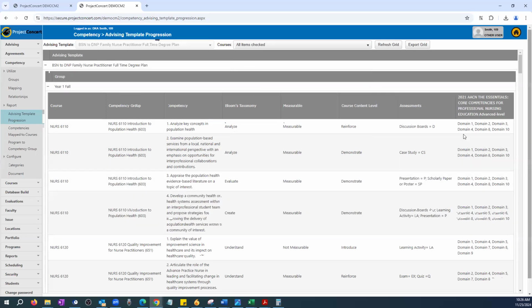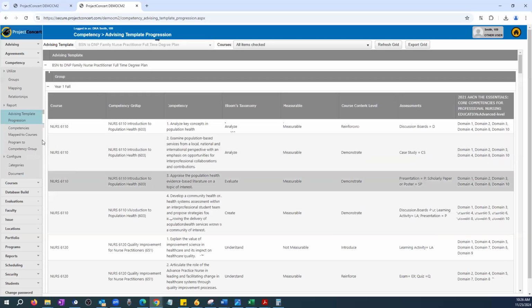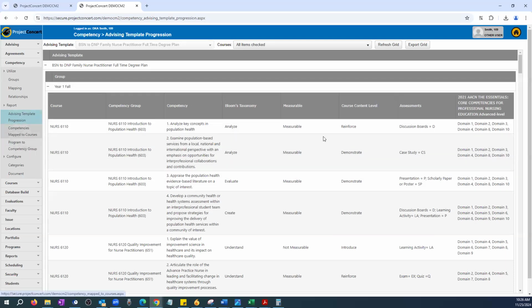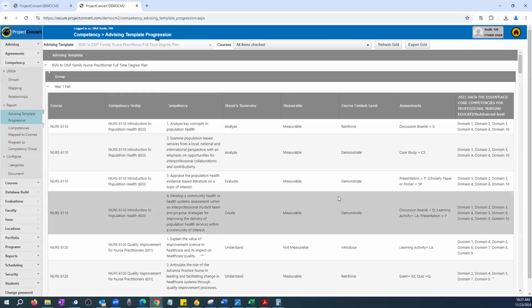Nice. And this rolls it up to the highest domain because that's what CCNE wants. If we feel like we need to do an enhancement and you want the sub-competencies on here, I don't think you need it. I think you're going to do that with that other report that we have, but it rolls it up to the highest domain. But it could be that other schools may want it. This is our first report that we have. And you know, anytime we do something new, we always add enhancements if we need it. I think Dawn said she has heard from others that they would want it on the spreadsheet.